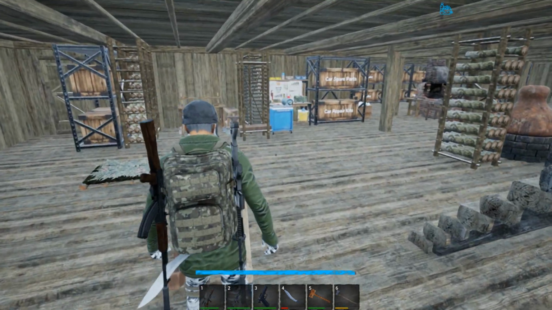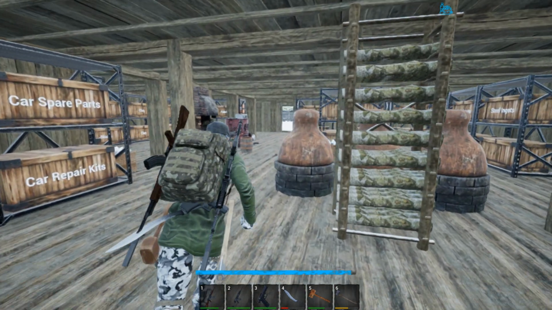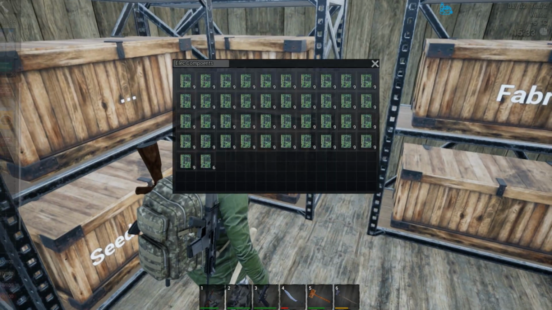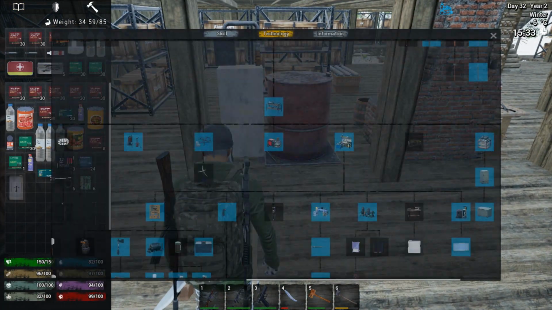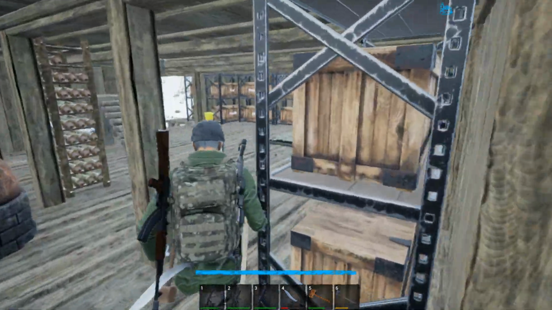So, what was it again? It said 4 electrical wire, 4 electronic components. So that is going to be pretty easy to do. We'll just skedaddle down here. Grab 5 wire, grab 6 of them, go back to it and just learn the thing. Ta-da! Okie dokie.